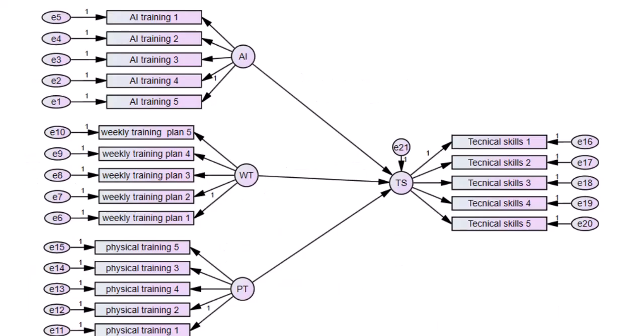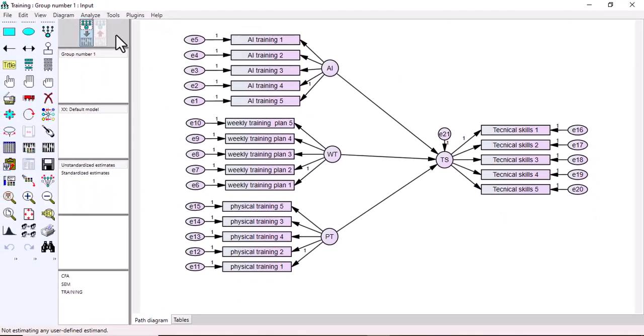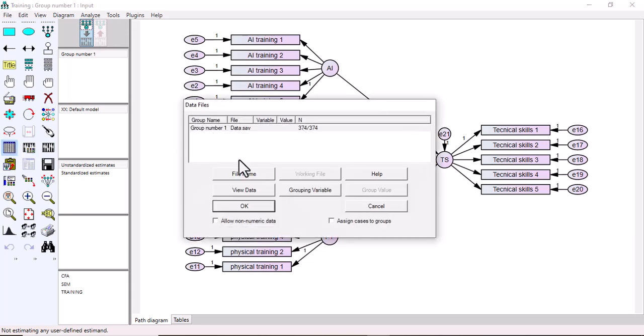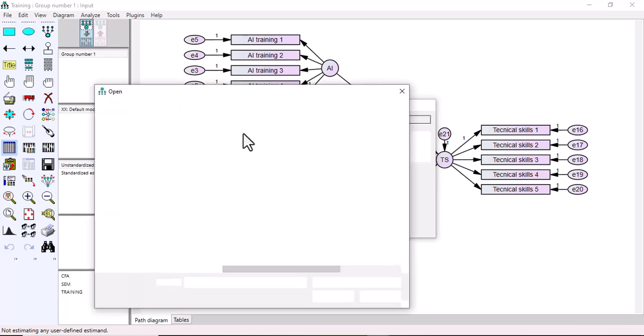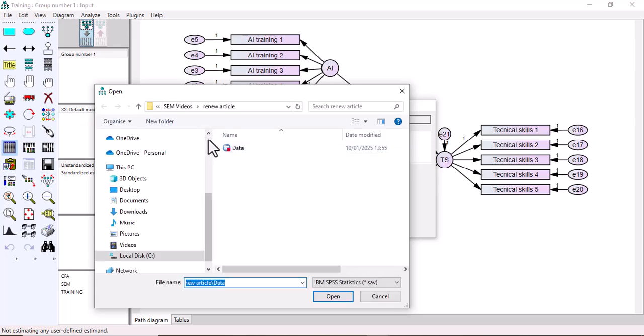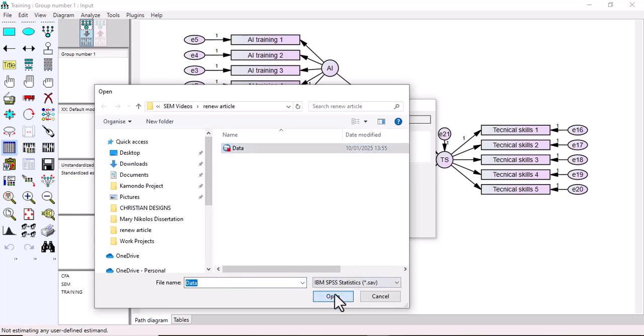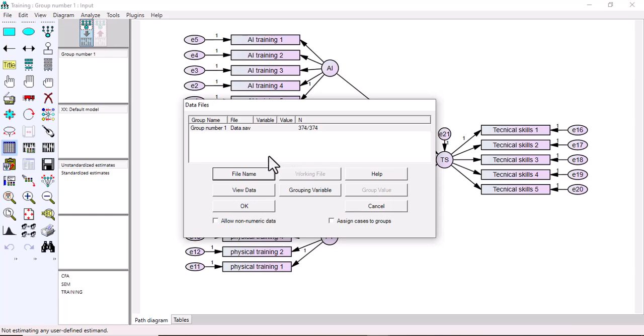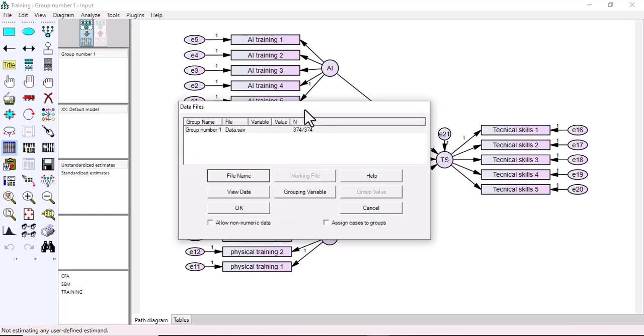Okay, so having set the hypothesis, the next thing is to run the analysis. Now we come here, you can see that this icon here is not active, so we are not able to see the results. We need to run this model so that we can see the results. The first thing is to import the data. In my previous video in this series, I showed you how to import the data into AMOS. You click on this file, which takes you to your computer. You click on the data that you want to use, then you import it to this window, then you click OK.